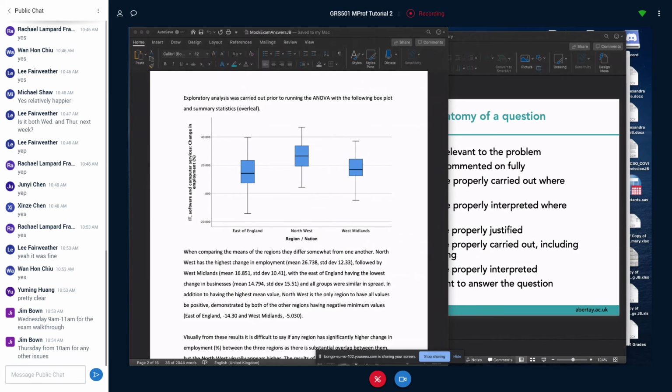That's my proposal for next week. 9 a.m. to 11 a.m. for the exam walkthrough, and then Thursday from 10 a.m. for other issues.